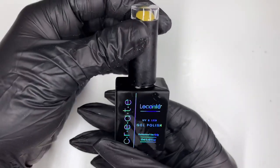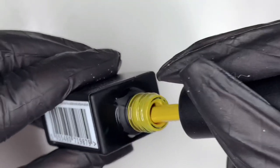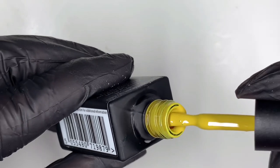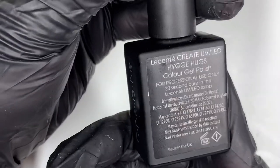Hello my loves, it's me again! Licente have released their cozy knits collection and I've got some of them. This is 'Fall in Love' — I'm just going to swatch them for you and show you three of their new colors and three of their new foils. This is my favorite color in the world — I'm all about yellows.